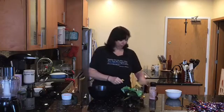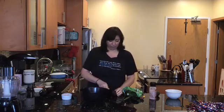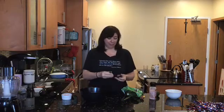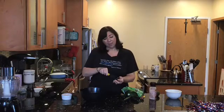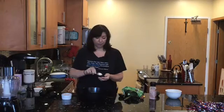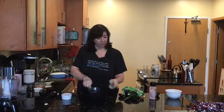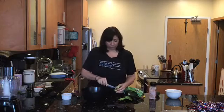So you're going to want to feel them. They should feel like they're giving way to your touch. Okay, this one actually feels really good. Once they've ripened on the counter, if you put them in the fridge, that'll make them last longer. Now we have a couple of good ones. That'll stop them from ripening any further for the most part, but that's your cue to start consuming them. And they are great, of course, on avocado toast.